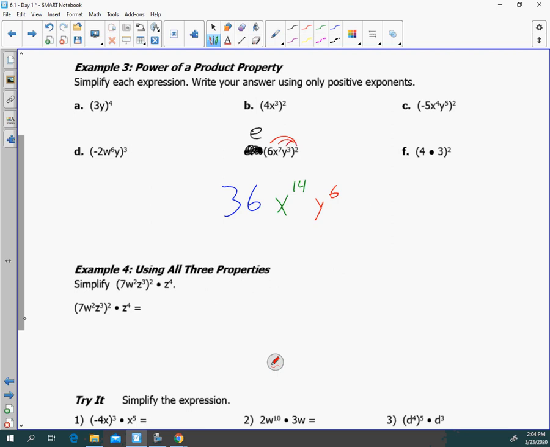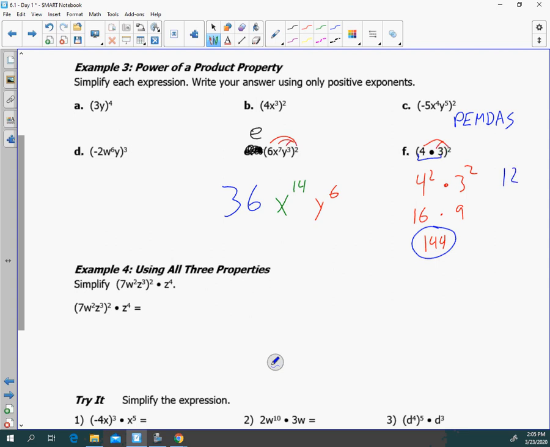All right? That one looks weird. They just try to trick you. It's really just 4 squared times 3 squared. Right? 4 squared is going to be 16. 3 squared is 9. Anybody know what 16 times 9 is? It's 144. Now, that's the right answer. You could also do this. Remember PEMDAS? Please excuse my dear Aunt Sally. Why couldn't I just have done that first, Mr. Beek? Well, you could have. What's 4 times 3?